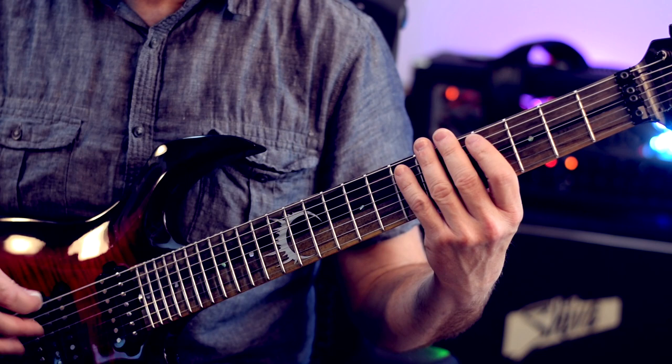Same thing starting from string number 4. Same pattern. You pick the first note and you hammer the second. And then you go with mid and ring finger. Okay, so.